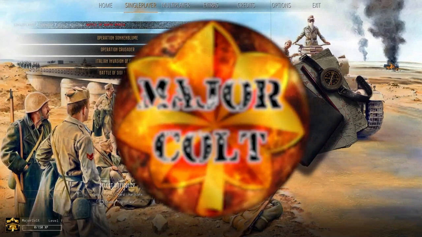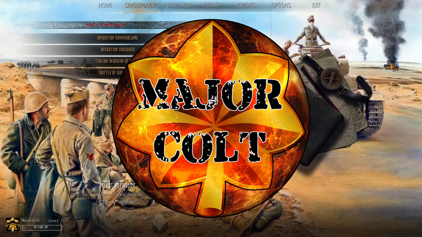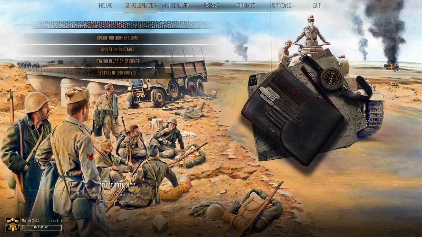Good morning, good evening, and good afternoon, ladies and gents, and welcome back to Gates of Hell Ostfront, and we are going to North Africa with yet another Valour mission. We have four in total for North Africa, so let's rock and roll with the first one, Operation Sonnenblume.